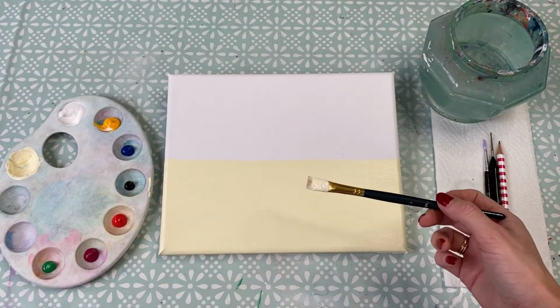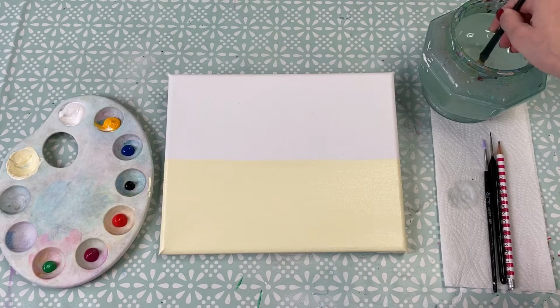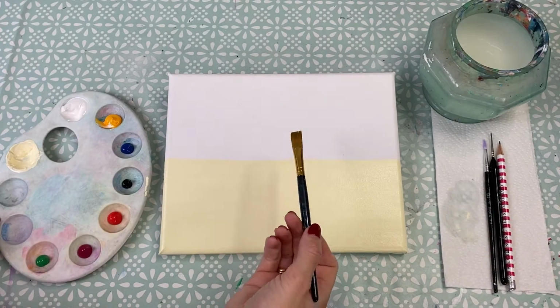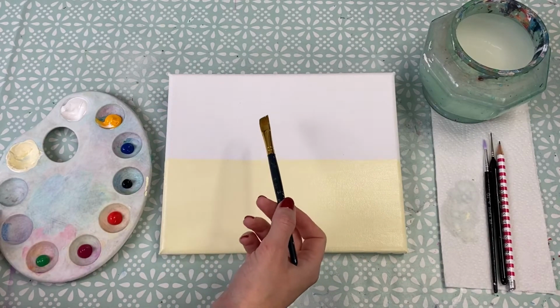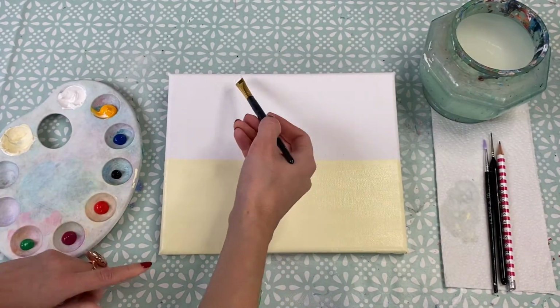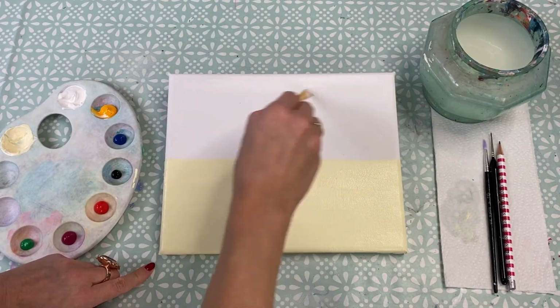As soon as you're happy with that section, we're just going to give our medium brush a good wash in the water and a small dry on your kitchen towel. We're now going to move on to painting the top section of our canvas. So like I mentioned, I'm just going to be going for pure white, but you can use any shade or colour that you want. So again, with my medium brush, I've just picked up some of that pure white and I'm just going to start painting that top section onto the canvas.